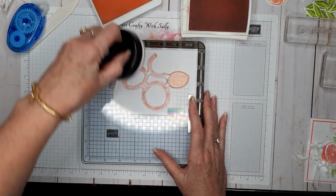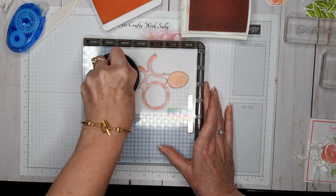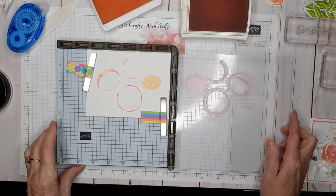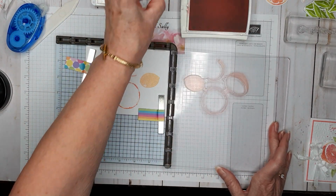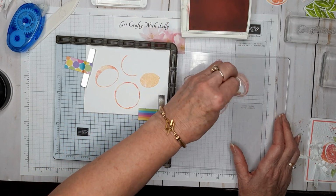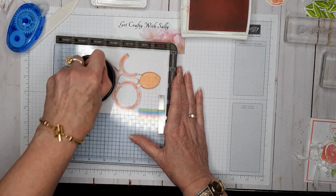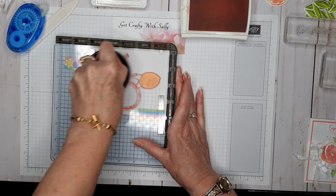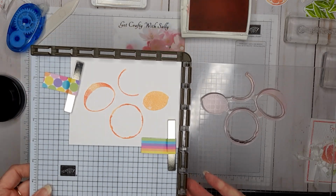So we'll give that a good press. And you might have to do this two or three times to get the depth of color that you want. So let's add a little bit more. There's Pale Papaya, Flirty Flamingo. And you can probably tell the spots that you applied it the first time. Not that it's really going to matter. Okay, that looks pretty good.